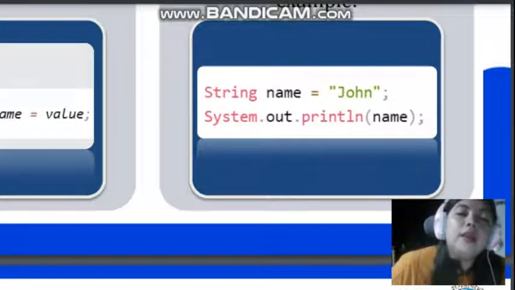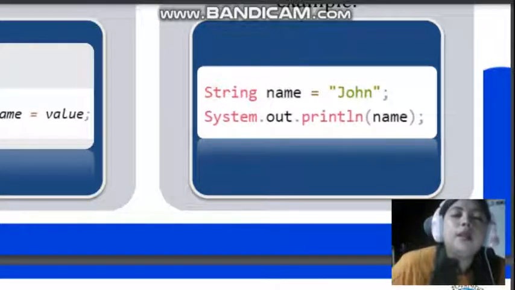So, ibig sabihin, yung John na pangalan ay ini-store natin sa atin pong name na variable at ina-assign natin, una nating inassign na ang magiging content ng name variable ay string. So, ibig sabihin, pwedeng may letter, pwedeng may numbers, and so on. And then, papaprint natin sa screen yung nilagay po natin na value ng name. On this case, since tinawag po natin system.out.println or print line, inside the parameters is the name of your string.